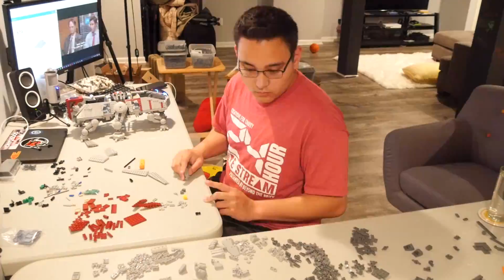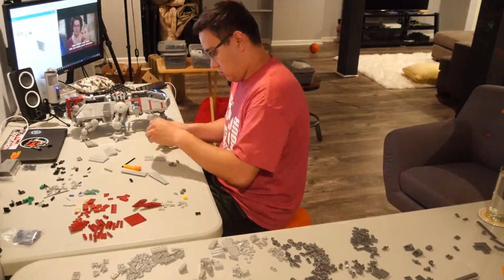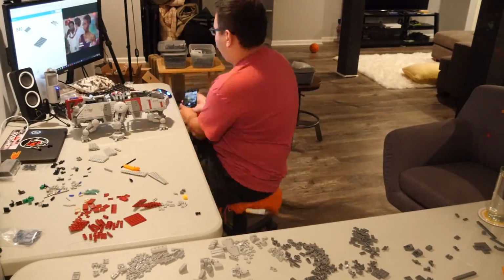Building it on stream took 3 separate times, that's what it took to make this walker. It was super fun. I enjoyed pretty much every single aspect of it, but let's go ahead and jump into the actual progress and show you guys just what this walker looks like in this week's episode.